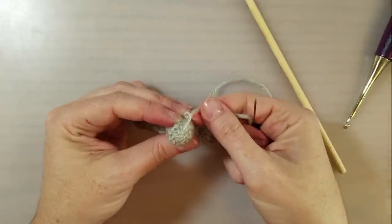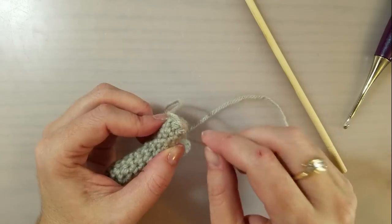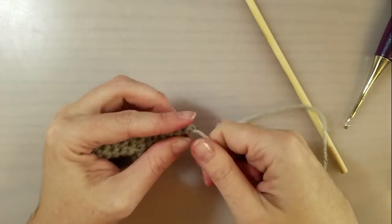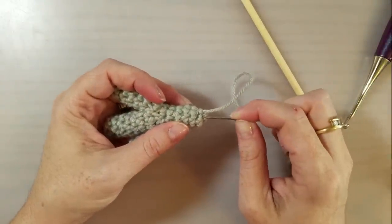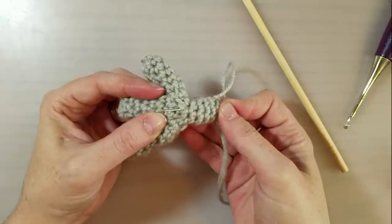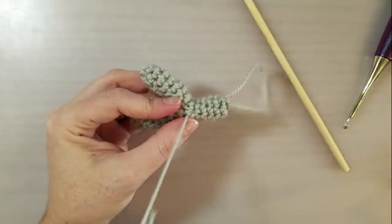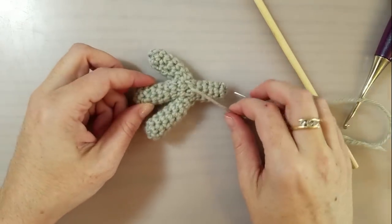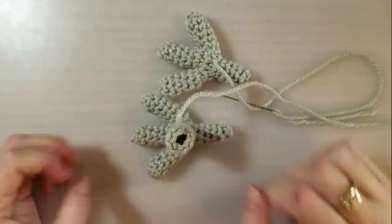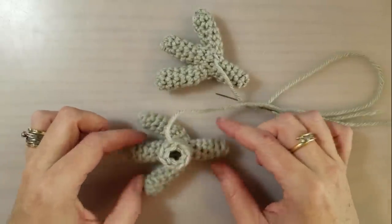and it pinches it closed in a nice closed circle that looks a lot like our closed circles on the other ends. So that's why I like doing it that way. I'm going to tie a small knot, and then I'm going to thread this tail down through the bottom of this toe, and it's going to come out right here, right at that last decrease round before we started our toe. So right there, okay? And we're going to pull that out, and the reason we're going to use that is because when we put our foot together, finally, we're going to attach it smack in the middle of our toes here so that our leg stays nice and centered, and this makes that nice balanced base.